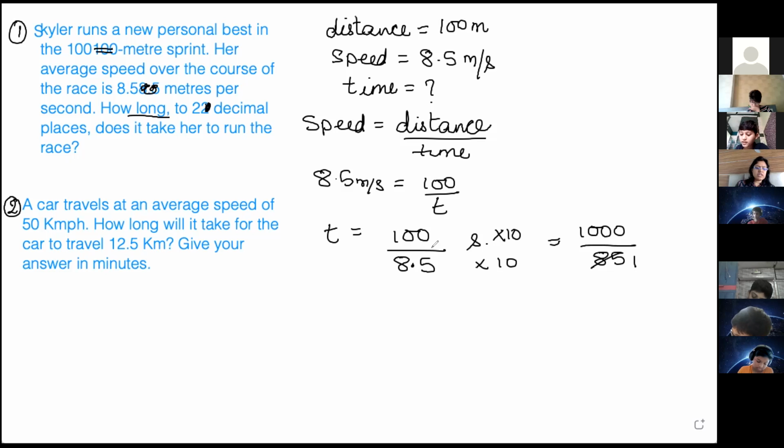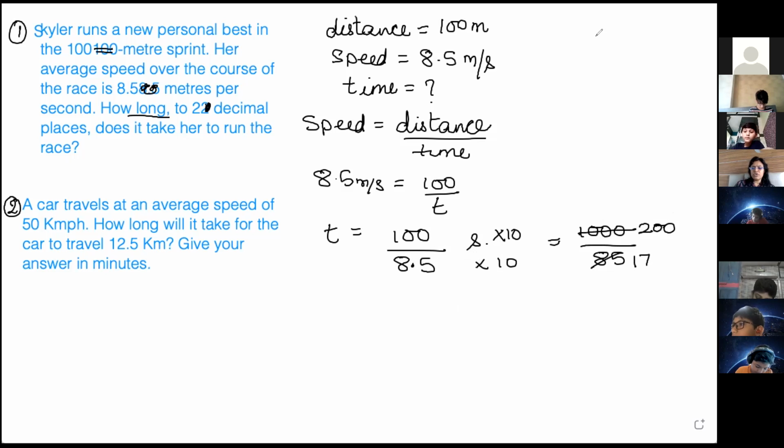Remember, a decimal cannot be in the denominator. So for removing the decimal, whatever you are doing in the denominator, the same thing you have to do in the numerator. Ma'am, we are multiplying by 10 because after the point there is one digit, right? Yes. And I cannot have a decimal number in the divisor, so I have to remove it. For removing it, I multiply by 10 because only one digit is there.